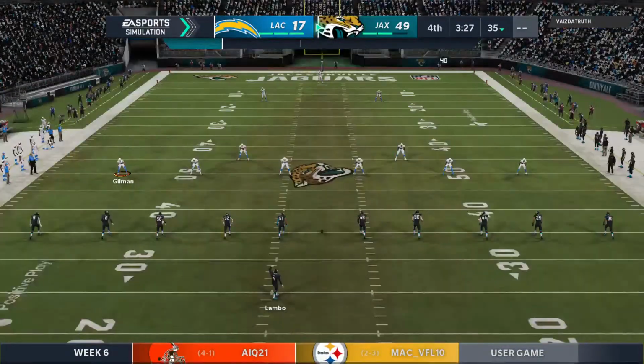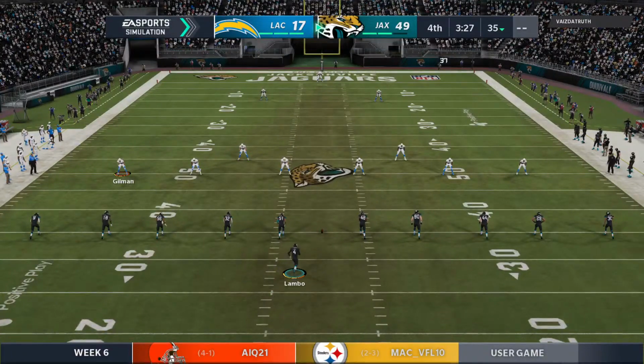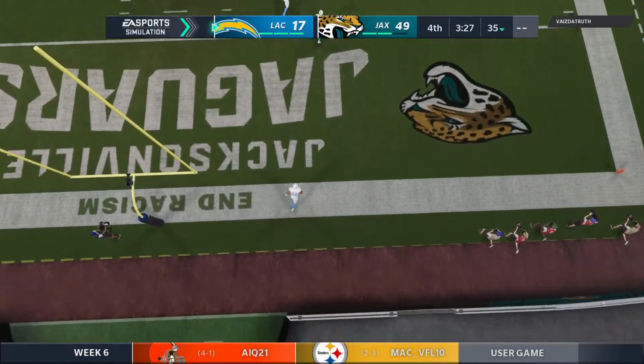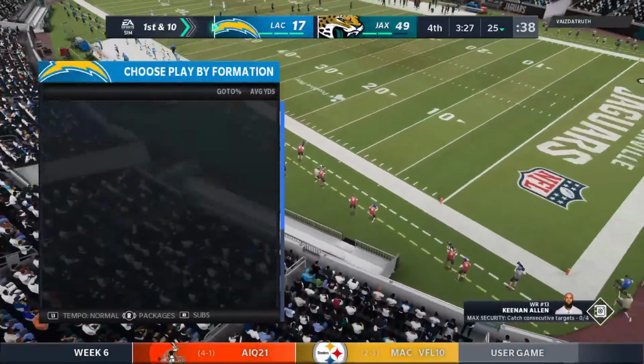And I don't need to ask for a witness because you're right here with me. We are watching such a performance that it's demoralizing for anyone on defense. You know, it starts out coaches screaming, tackle him, get him. And after that last touchdown, I bet it's pure silence on that side of the ball.